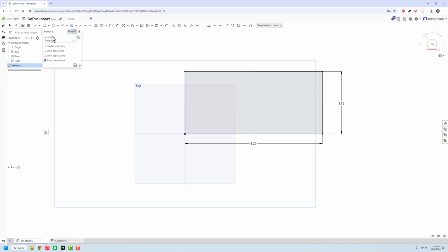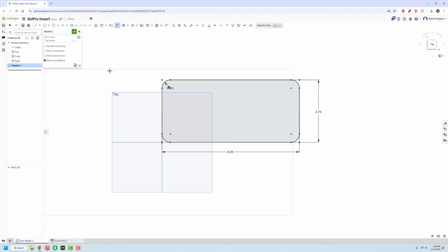But before we do that, we're going to put on some fillets here. And I'm estimating they're about a 1/2 inch fillet. We'll see how that works when we actually go through and print this out. We'll probably print it like just a few layers thick just to make sure it fits. And then we can go in and print the full thing out. But that should be roughly the shape of what we have here.